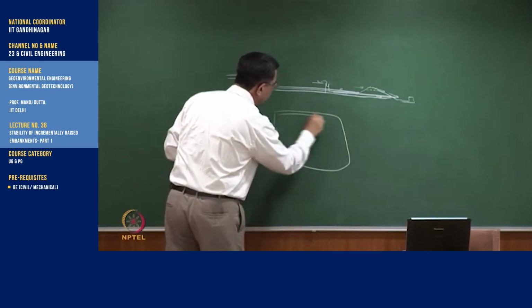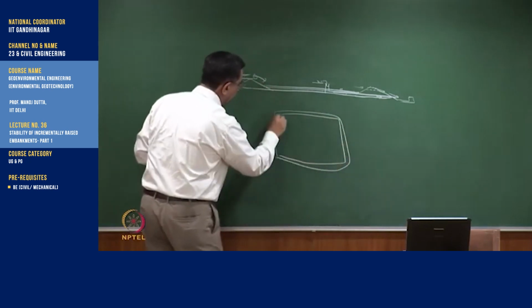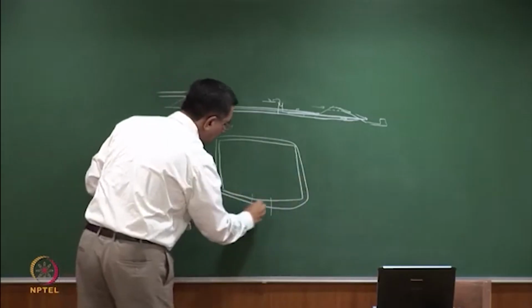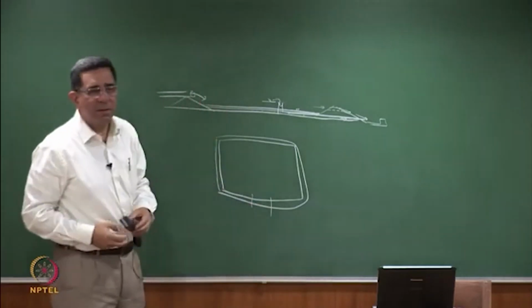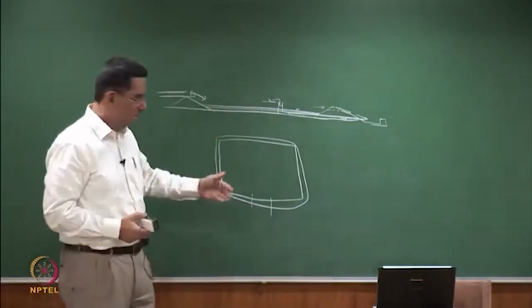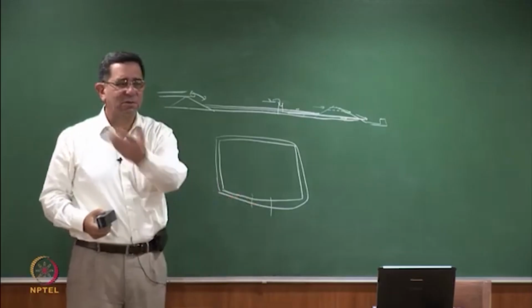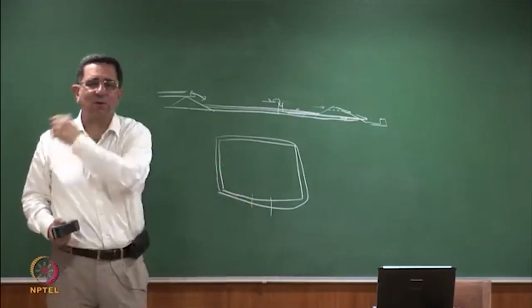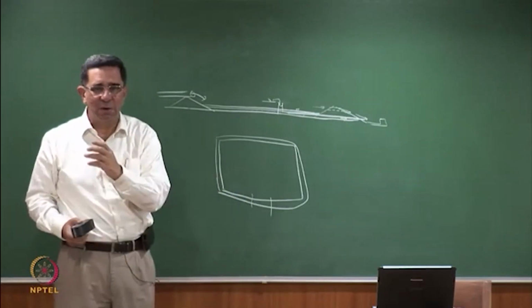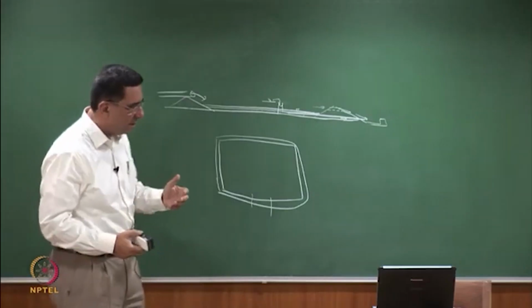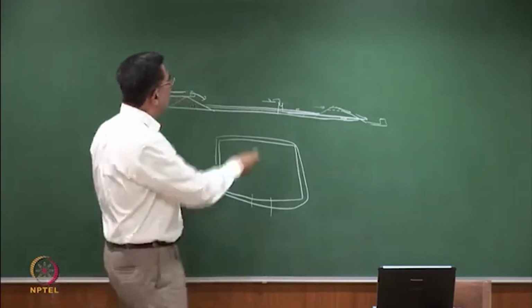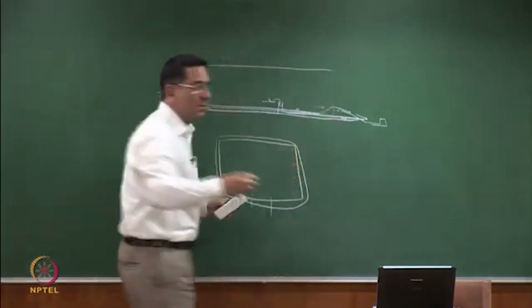And this is my embankment. Let's make this portion a porous embankment. Porous embankment means one which allows drainage. Water flows through it, but it does not allow the ash or the tailings to come out. And see what happens. One can always say, all right, would you like to make a porous embankment?